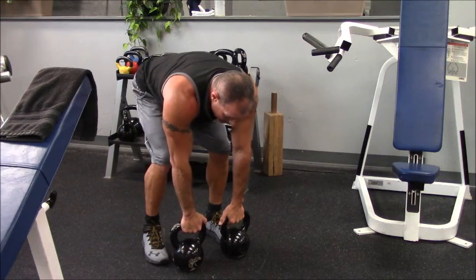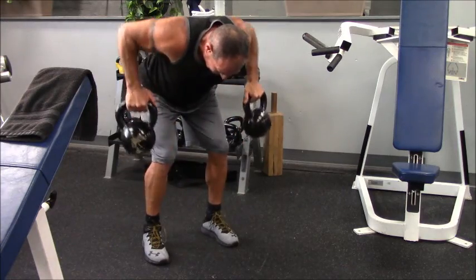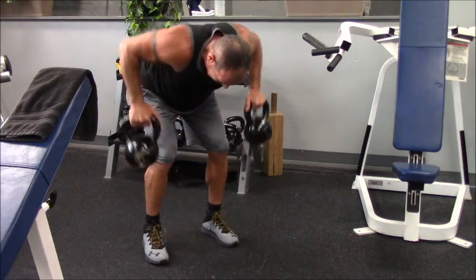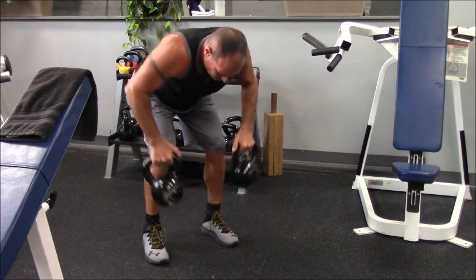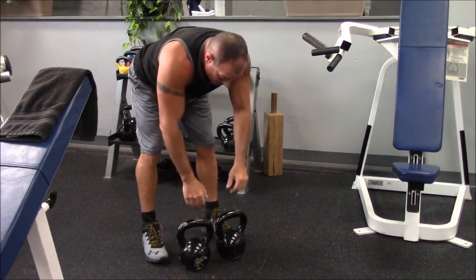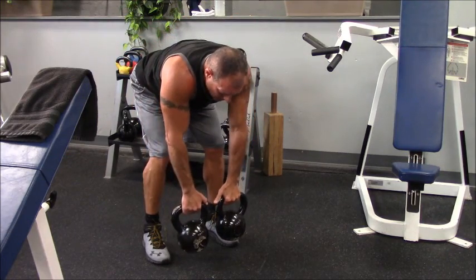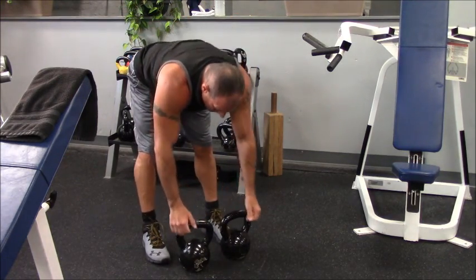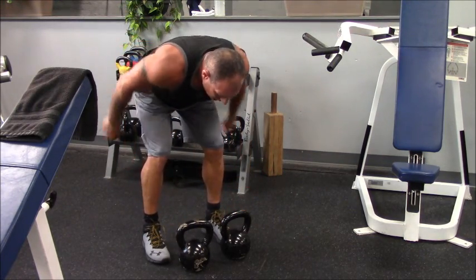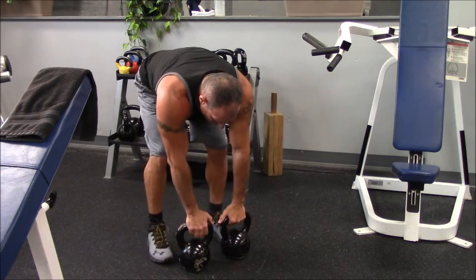And then again bringing them back up. On the way up, remember you're letting your air out and taking your breath on the way up. Don't hold your breath. Again, a little bend in your knees — you can see how my knees are bent, my legs aren't straight. This way it's taking off a bit of the stretch or strain on your lower back, which you want to be careful with on this exercise anyway.